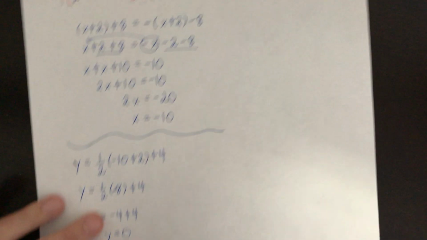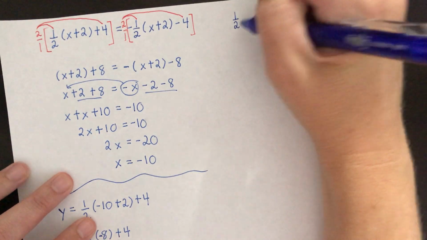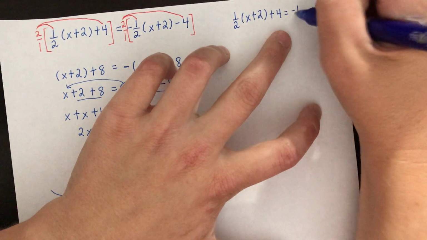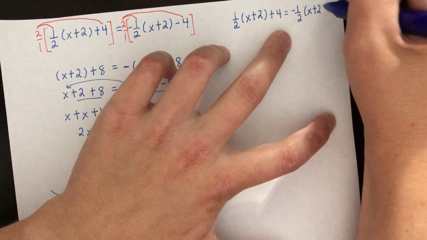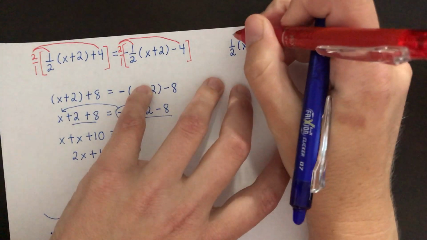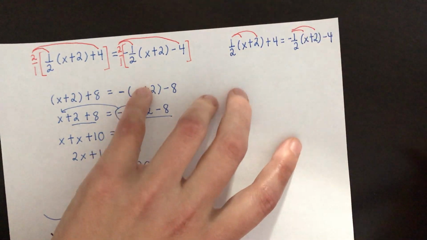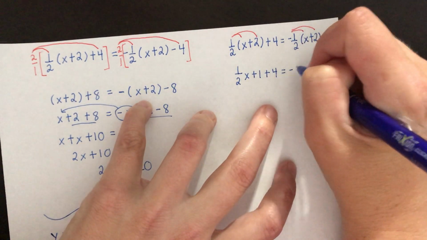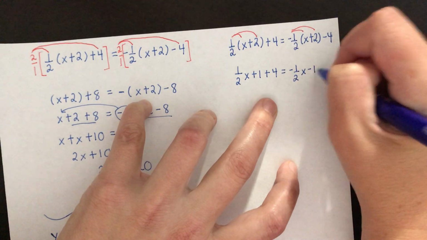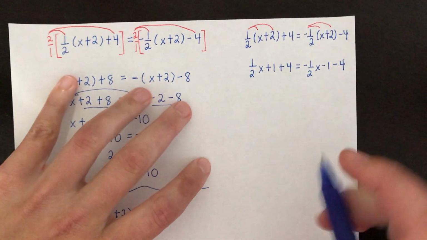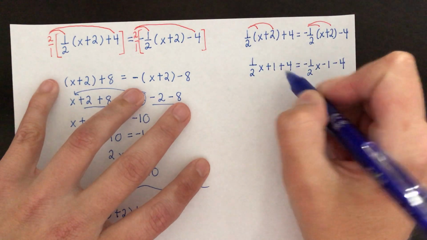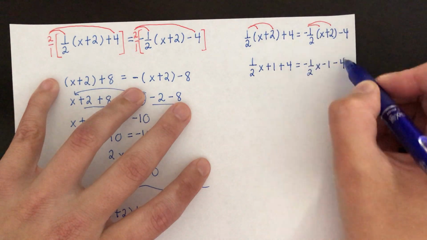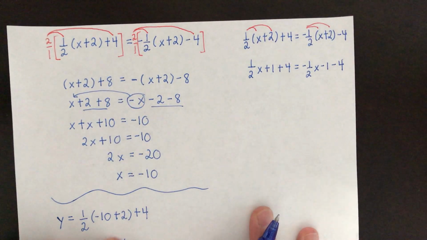So real quick, over here, what I was talking about, I just want to show this real quick. I know this video's already getting lengthy, but if some of you were wondering how you would approach this the other way, what I was saying before: if you distribute now, some of you might like that method better, where you do 1/2 x plus 1 plus 4 equals negative 1/2 x minus 1 minus 4. So here you could either choose to work with the halves, or at this point you could go ahead and distribute 2 to every single term, and maybe that would make more sense to you to get rid of the parentheses first. So I just want to show you both methods.